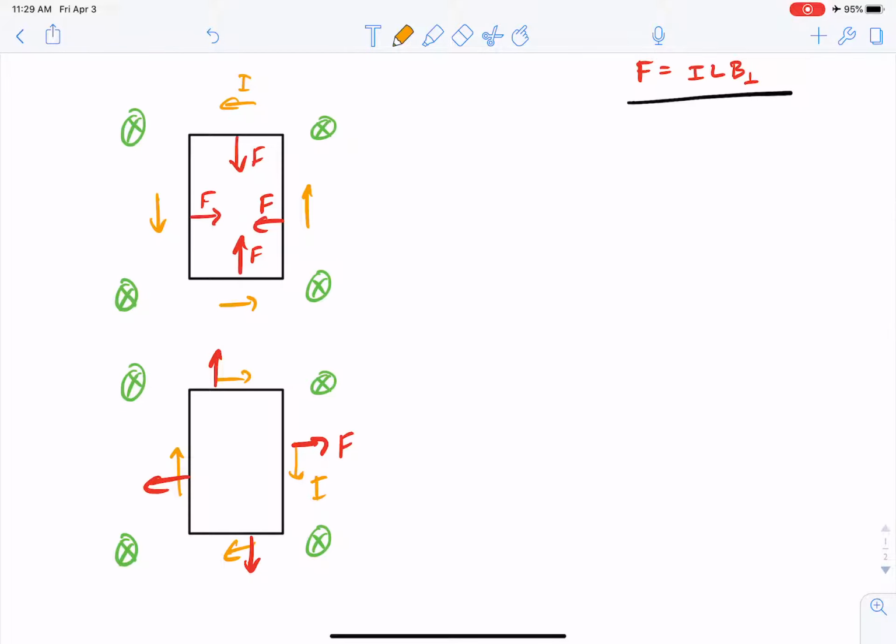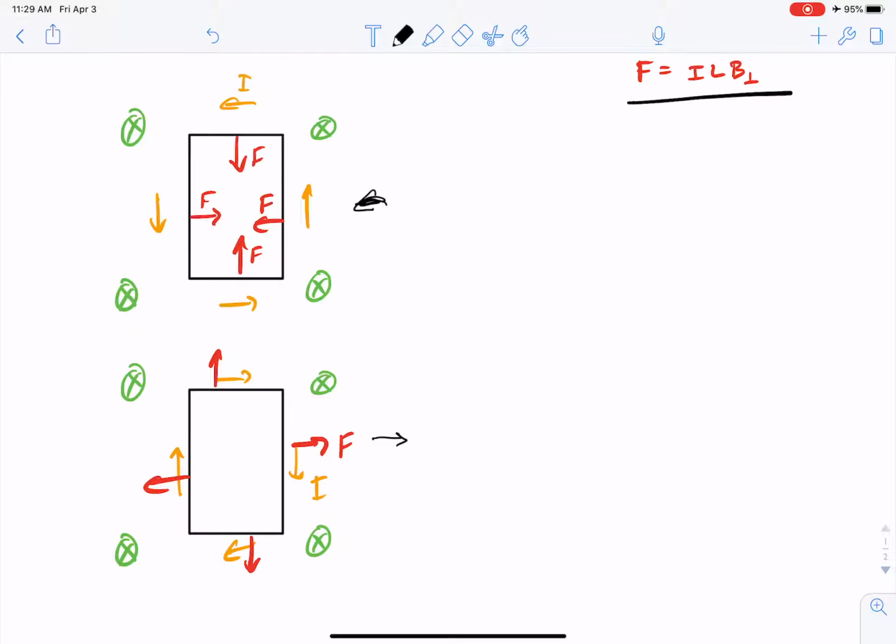Now, the interesting thing here is that one of these is unstable and the other one is stable. I want you to just think about, suppose you had a hula hoop and you're pressing on the two sides or pulling on the two sides. So you can either push in on the sides or you could pull out on the sides. One of them is more stable than the other.